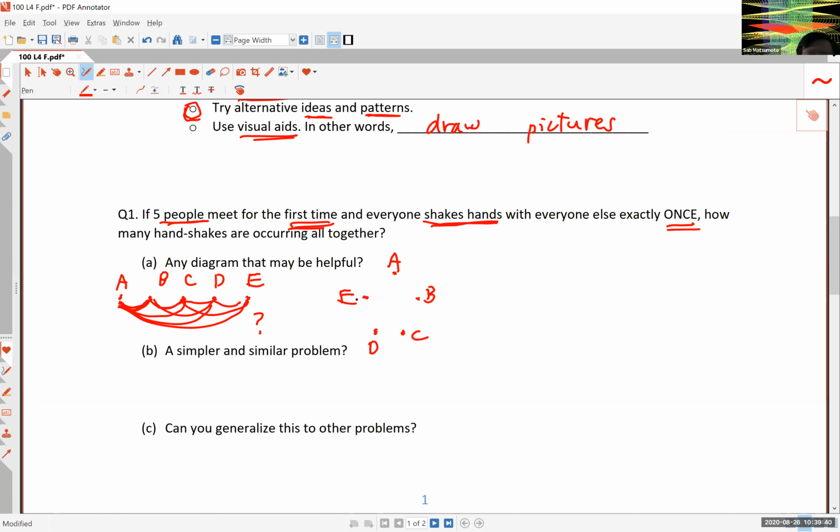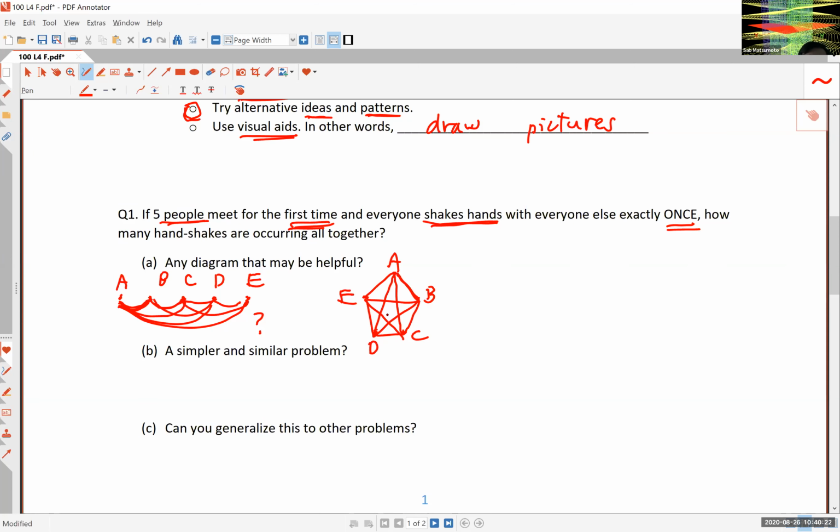Here, for instance, you can say A has to shake hands with B, C, D, and E. Again, these may be 5 national teams qualified for a final round of a soccer event, and how many games have to occur if everybody has to play each other. So far, I have drawn 4 lines because A plays 4 teams. B has already played with A, but hasn't played with C, D, or E. If you just keep doing this, C has to play with A and B, that's already drawn, then D and E, and then D has to play with E.